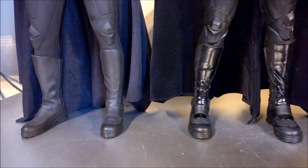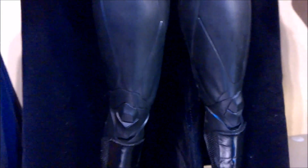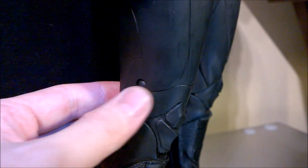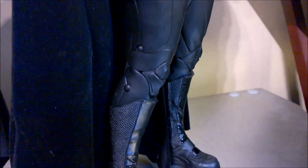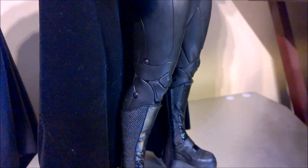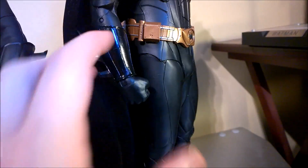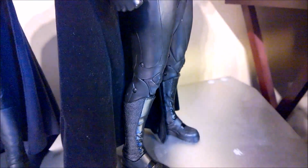I don't know. And there's the knees on the Enterbay, and obviously the knees on the Neca one, they're like a double jointed knee. See, you've actually got a point there and a point here. You really get a very satisfying double bend in there. And one of you dudes out there was kind enough to let me know in the comments that the leg does come fully out all the way if you do some maneuvering, a little bit of a tweakage, whatever. So that was good to know.